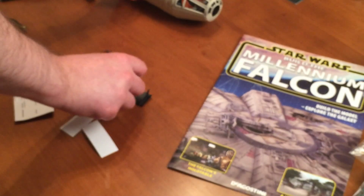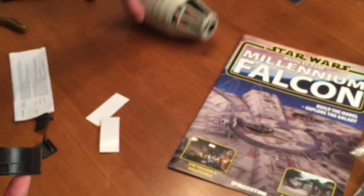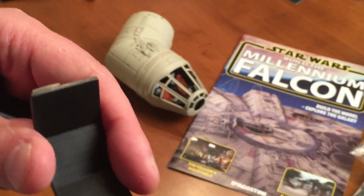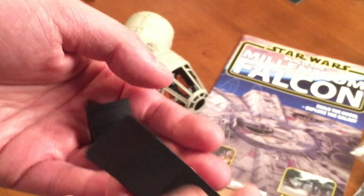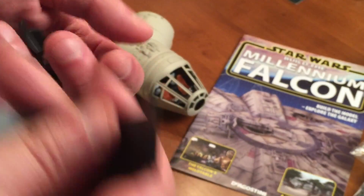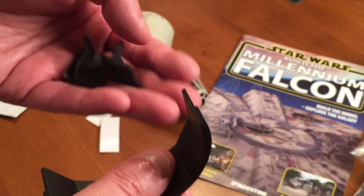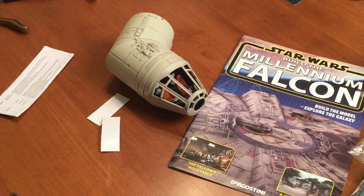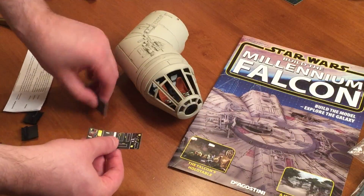Okay, so next comes these pieces, which we're going to have to take this back apart again to get this in. And there's going to be some stickers that are going to line up on the inside of these surfaces. So I'm actually going to go wash these right now, in case there's any release agent or anything like that. I'm going to wash these with dish detergent, some Dawn. Make sure there's no lotions or anything like that in the soap.